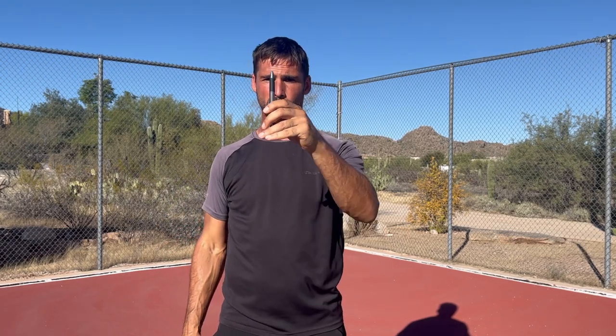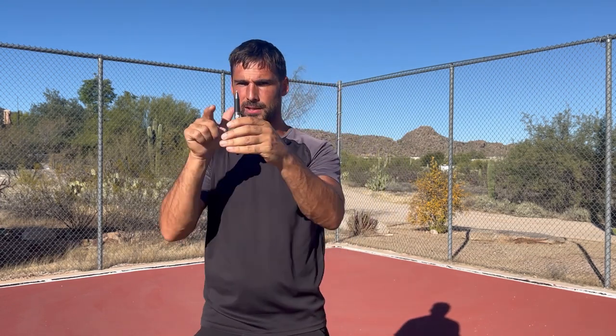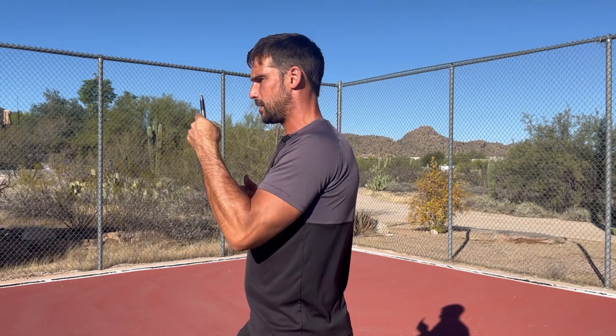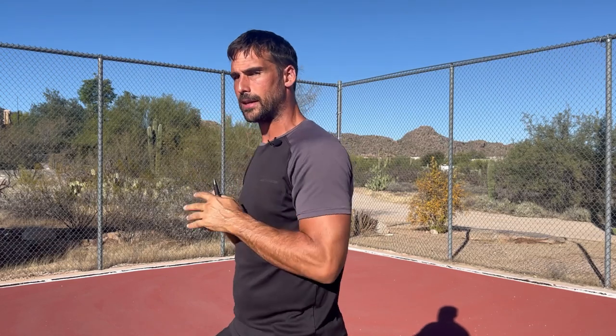Start out nice and small and sensibly. Bring it in to the point at which it doubles — if you can go all the way in, do reps all the way in. Maybe five in each hand is a good starting point, and you can build up from there. If it feels too challenging, start with fewer reps. And obviously if the tip of the pen splits in two, keep working on bringing it closer and closer to correct that problem — that's going to be very beneficial for your ability to focus when you play.